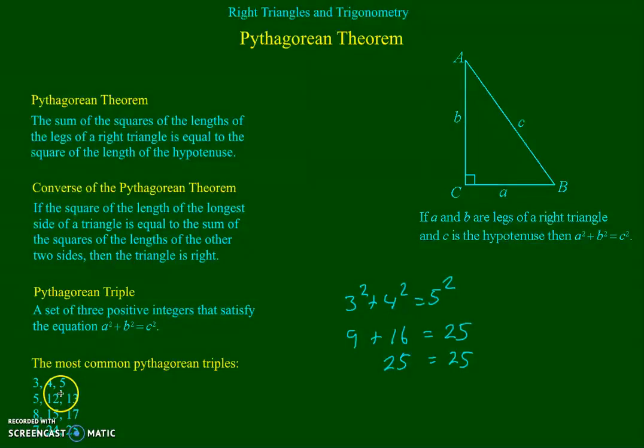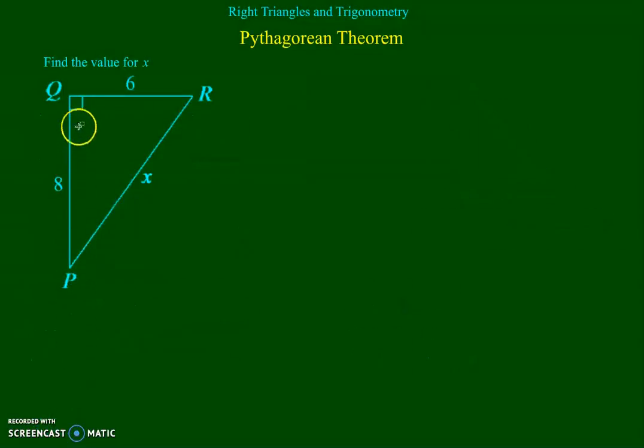So let's go ahead and start to use these. So here we have a basic right triangle. One leg is 6 and one leg is 8. Now we could go ahead and apply the Pythagorean theorem, take this side and square it, take this side and square it, add them together, then take the square root of that to find out what this x is. Or we can just, by the off chance that this is a Pythagorean triple, save ourselves a lot of energy. So let's take a look at this.